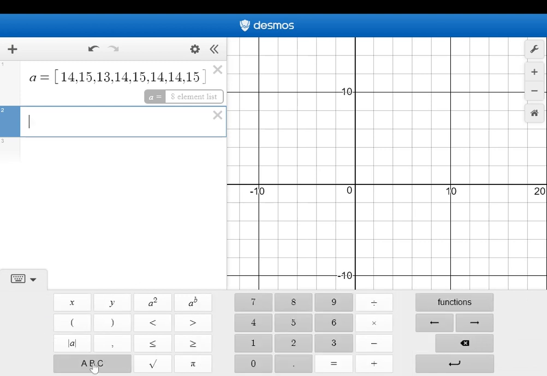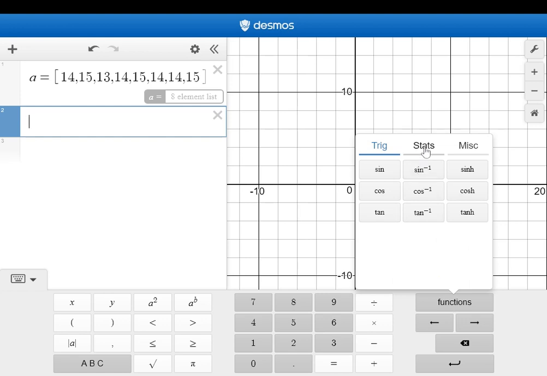If you click on the on-screen keyboard, what you want to click on next is the functions key right here in the top right hand corner. Once you've selected the functions, these are all measures of central tendency, stats. So you click right there on stats. The main ones that you're going to be using are the mean, the median, maybe the minimum and the maximum if you're not sure which one's the smallest or the biggest. Quartiles you'll use a little bit. You won't use quantile and you won't use stdev, but you will use stdevp. Very important that you remember to use stdevp, not stdev. There's a slight difference that you don't quite understand yet, but you would learn at a later date.